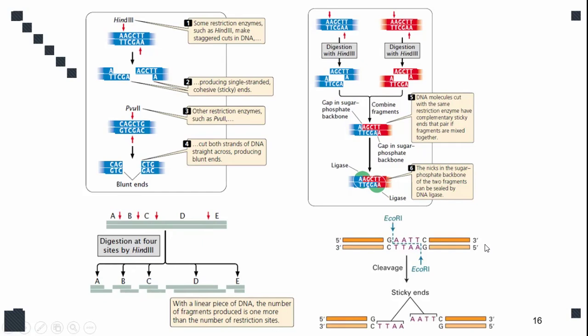Now, if we move forward and we want to look into the detail, then we can see another enzyme has been brought on the scene that is called EcoR1. EcoR1 will identify this sequence GAATTC. And by the time we apply EcoR1, it is going to cut this molecule for us, giving us a sticky end. And you can see what has actually happened. So when you bring this other half and this other half together, they can always form complementary bonds, and then we'll seal it with our DNA ligase.